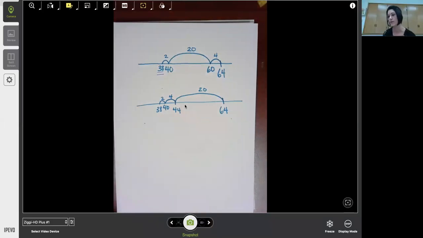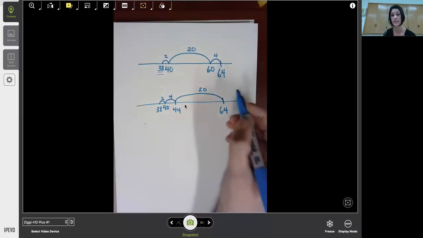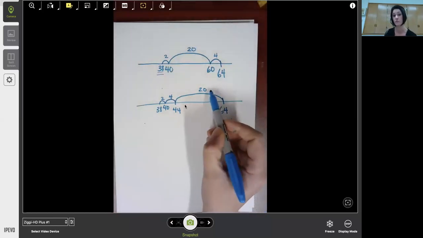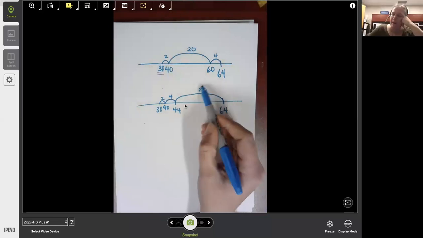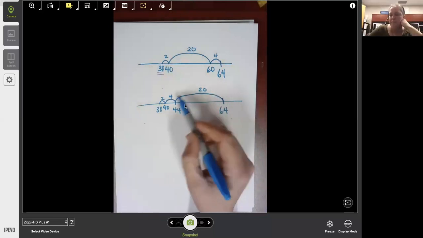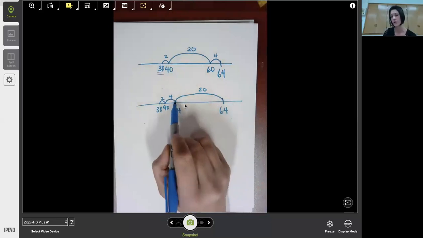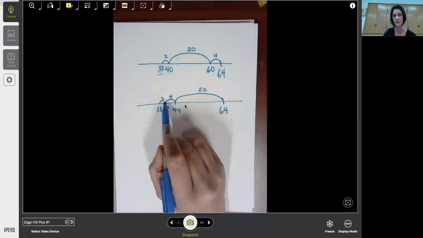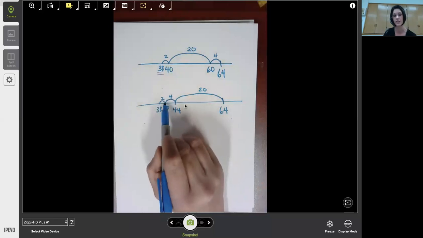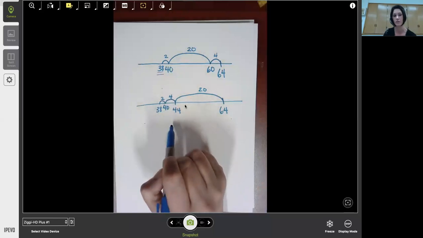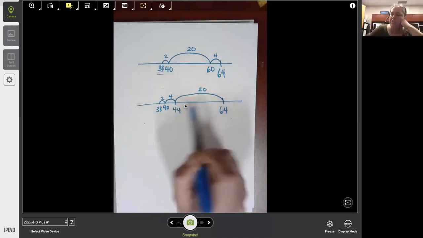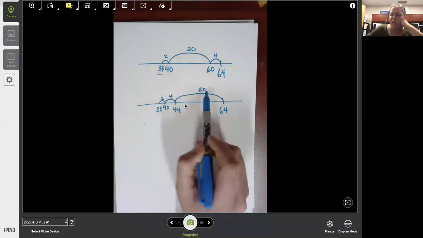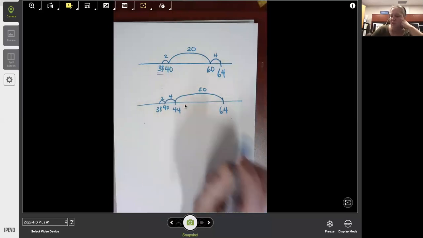Well, I looked at that 26 and I split that up. So I took the number in the tens column first, so the 20 away first. And then when I got to that 44, I didn't really want to subtract the 6 from there, so I just broke it down into easier numbers. So I knew the 4 plus the 2 more gave me that 6 that I needed to make 26. So you knew once you'd done the 20 and the 4 and the 2 that you had taken away the 26, so that's where you knew to stop.